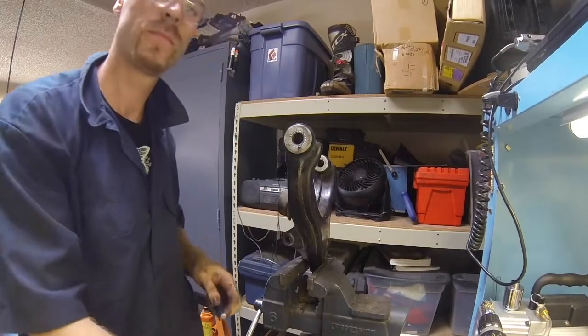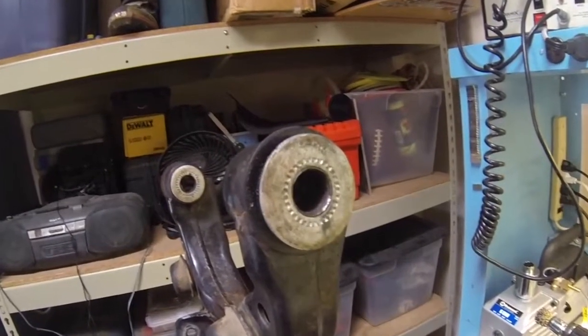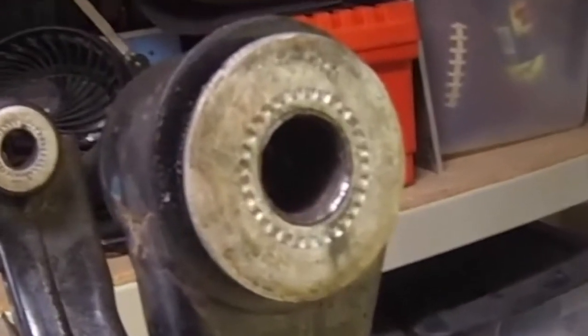And that's about it. Take a little close up here. You can see the flange, it's bent around the washer, and you're done.